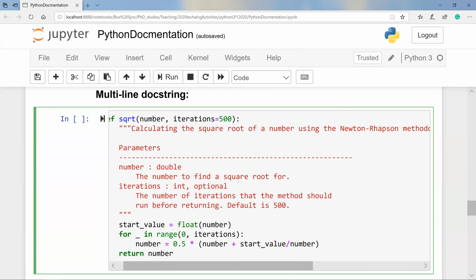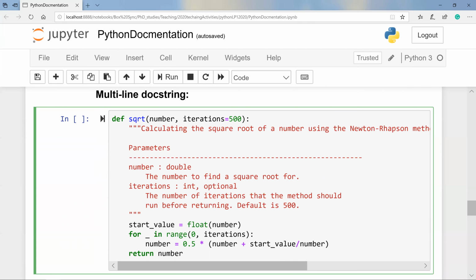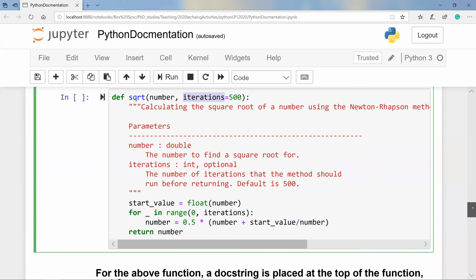Then you have the parameters: we have 2 parameters in the sqrt function, one is number and the other is iterations. So here we give a little bit more information about the type and the purpose. And then you have the block of code that the function has.